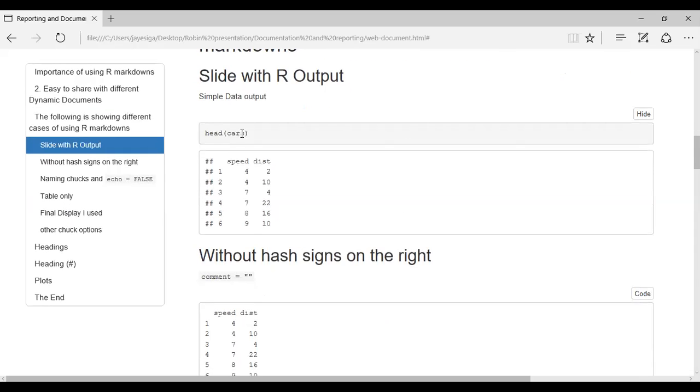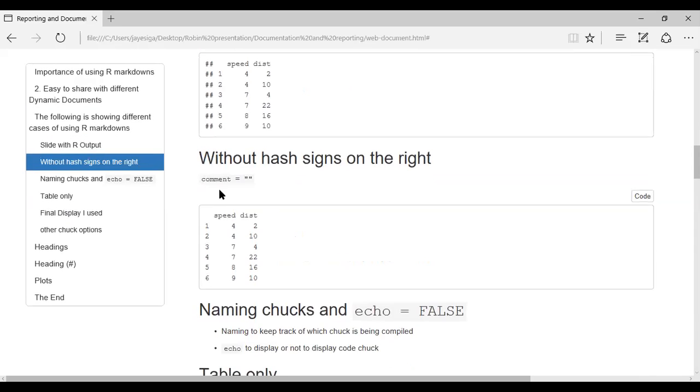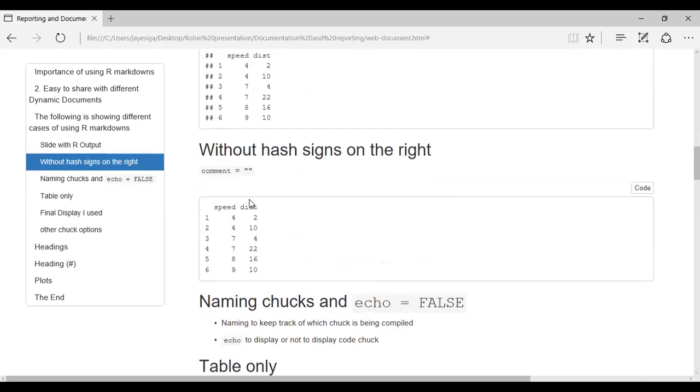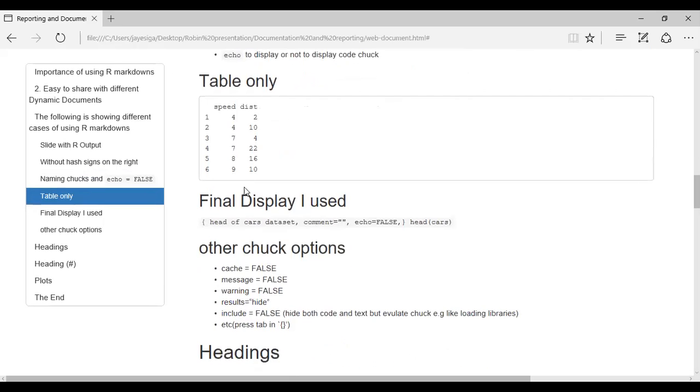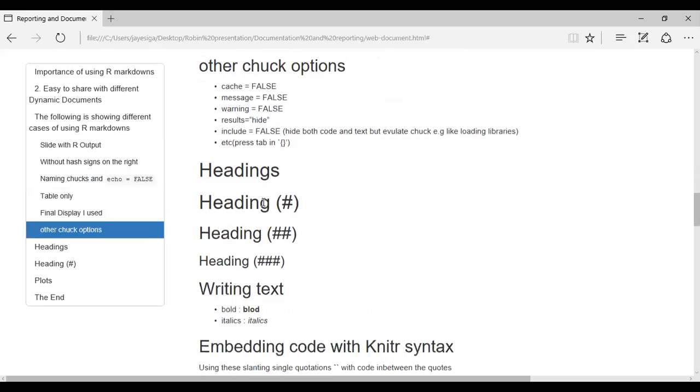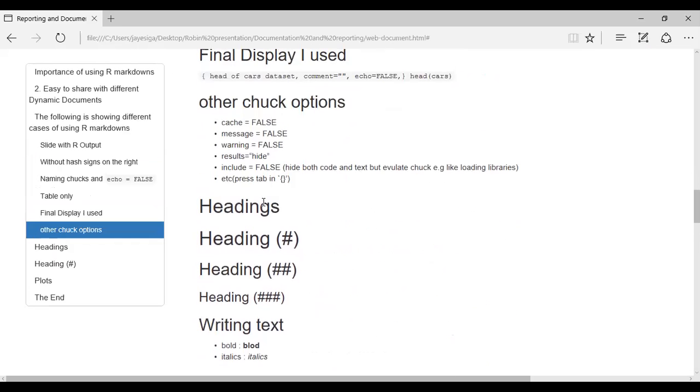Again, I've shown you this and the code and how to do that. Now I'm going to show you the modification of how we can do this and where you should put such arguments. And here I've shown you how to write the code chunk and also this false, we shall see it later. Actually, I think it's time to go to the other side.